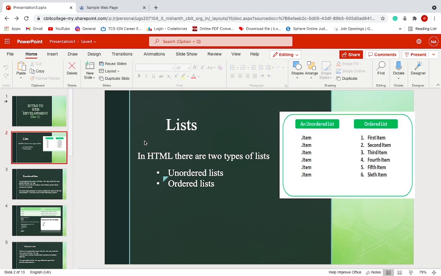In HTML, there are two types of lists, which are ordered and unordered lists. The basic difference between them is that an ordered list has numbers, or items are represented by certain quantities, so that they can be distinguished from each other, and the value can be noted using an ordered list. Whereas in an unordered list, there are no specifications, and every item will have the same value and the same quantity representing it.